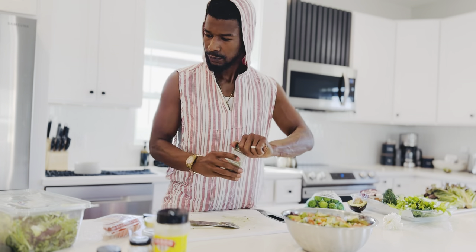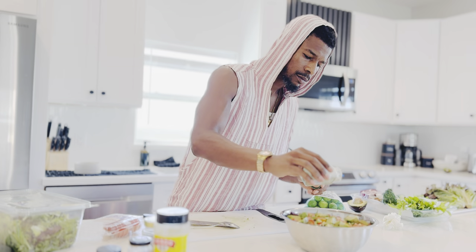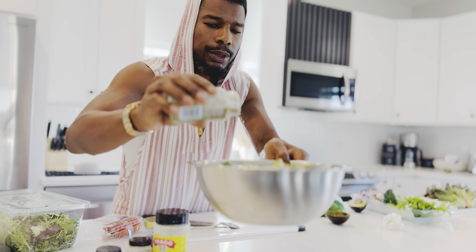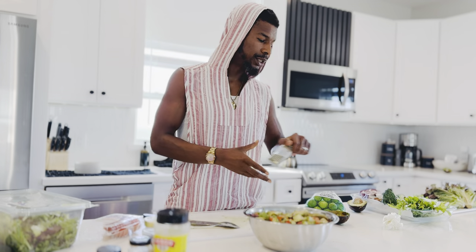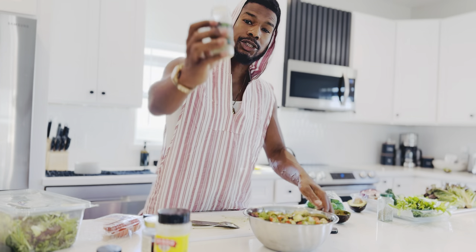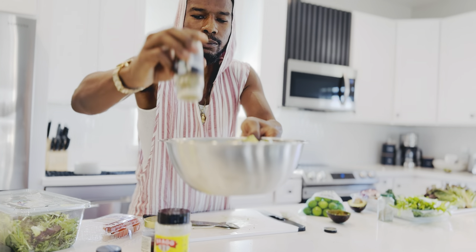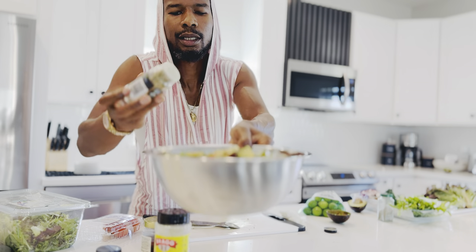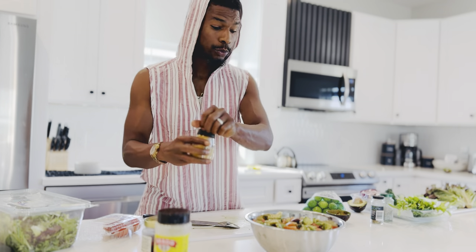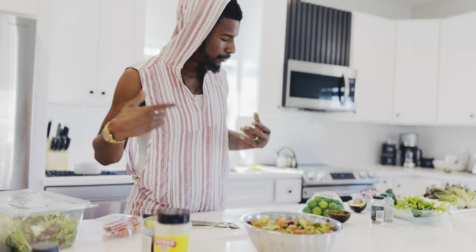Now we go to our seasoning. Just a dash of my Italian — nothing too crazy. A lot of y'all don't season salads; I know we didn't when I was coming up — we relied on the dressing. Once you season it with your herbs, no salt, it's going to take on a whole other flavor profile. Look at all these colors: purple, Kalamata black, reds, yellows, greens. A little bit of that turmeric — you don't go crazy with this, just a little sprinkle, just enough for what the body needs.